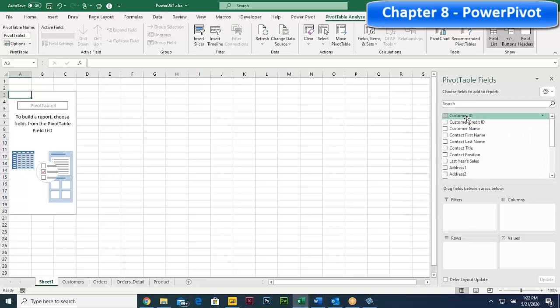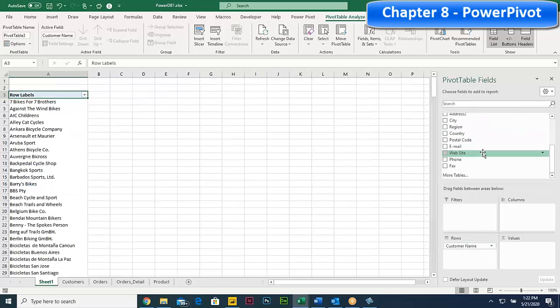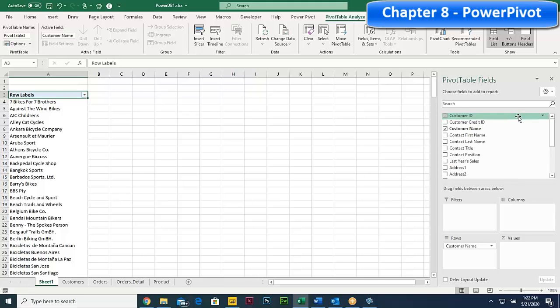I can put my table in here. I can put in my customer name in here, but I can't put the orders because I don't have that information. So the way I showed you a minute ago, which is creating that relationship table through adding a model, is the most accurate way to do it.